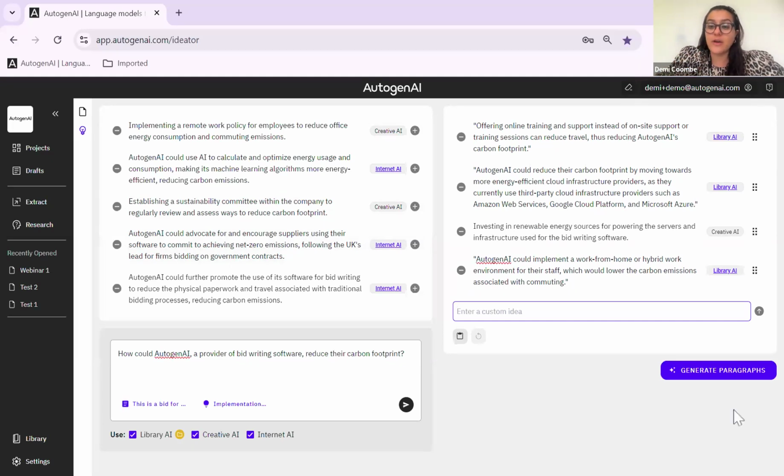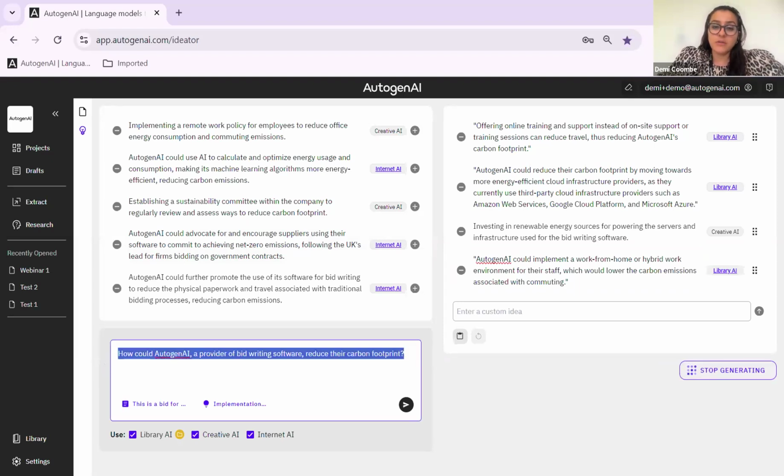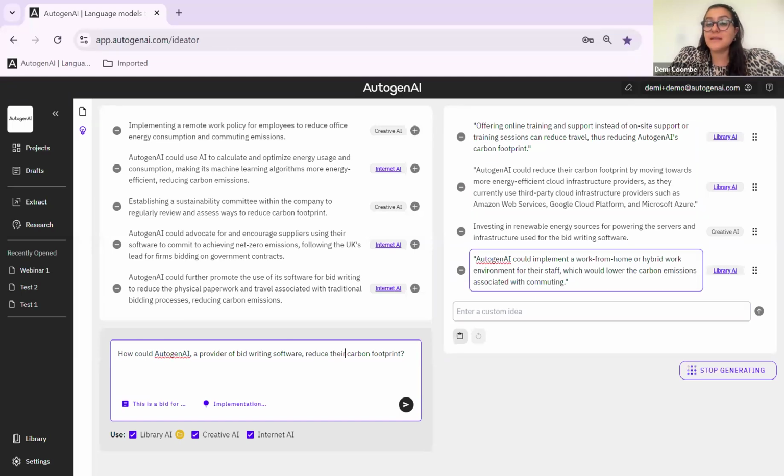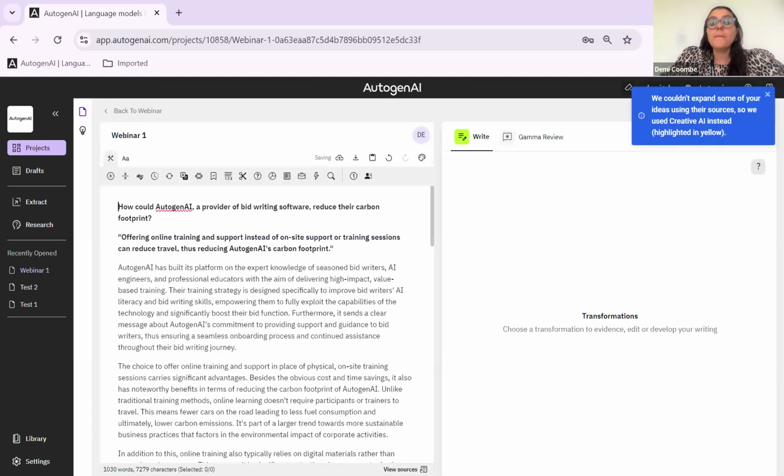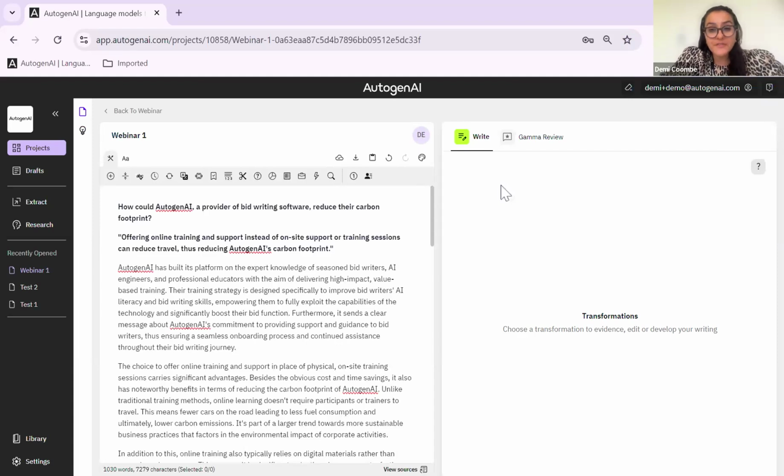To take it a step further, if I click generate paragraphs, what will happen is this question that I've asked was my overarching bid question, and these ideas will become subheadings, and I can have paragraphs under each idea. And here I'm really stressing the excitement of getting to a first draft quicker. So this allows you to get to the ideas quicker, to structure a first draft response so that you can spend more time reviewing, so that you can spend more time crafting your response.